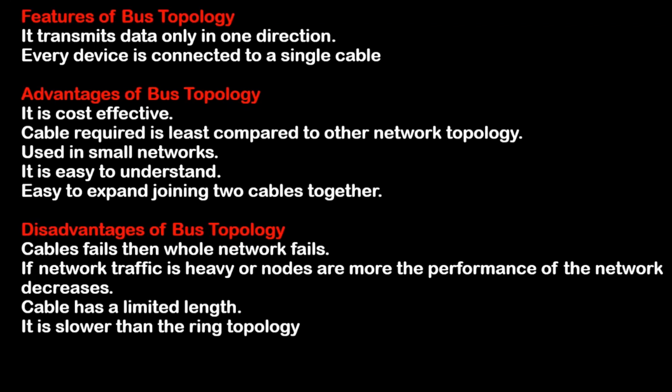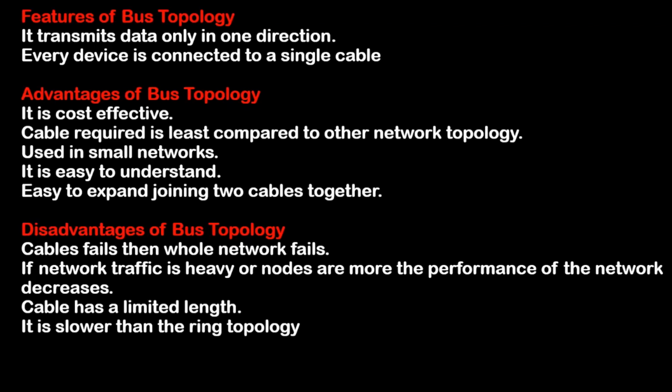You are using a single cable, so you need only the least cable compared to the other network topologies. It is used in small networks, because if you use it in a big network, you have to use multiple terminators, and in most cases that causes collisions. It is easy to understand. Easy to expand by joining two cables together. Because as we discussed, if you want to expand your network and add more PCs, you have to add only one connector.